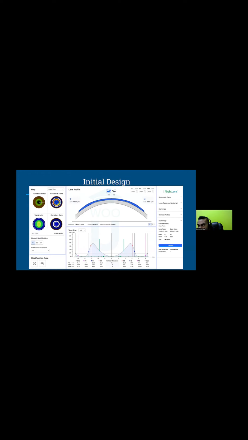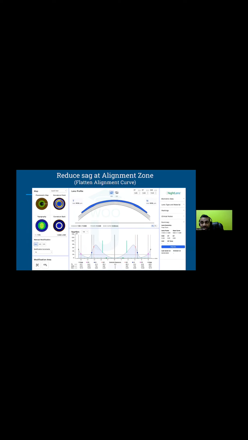And again, here's the initial design, and I'm going to do the same thing I did before, where I'm going to reduce the sagittal depth at the alignment zone this time. So I'm going further out in the periphery. So what I'm going to do is go to this nodal point and actually reduce the sagittal depth. And you'll see not at 0.4 central clearance, we're back at 0, and you'll see a little more clearance in that periphery. What I have found over the years is the further you go out from central, the more micron change you need to make. So if we're used to saying, I want to flatten or steepen by diopters, I don't have a good relationship for microns. But what I will say is the closer you are to central, the less micron change you need to make. And the more peripheral you go, the more you need to make.